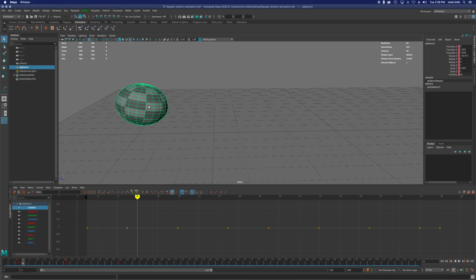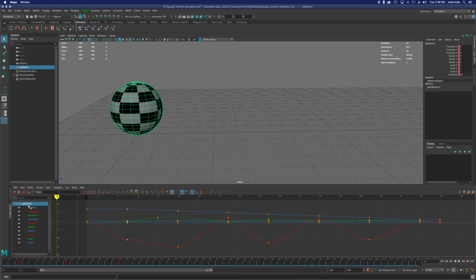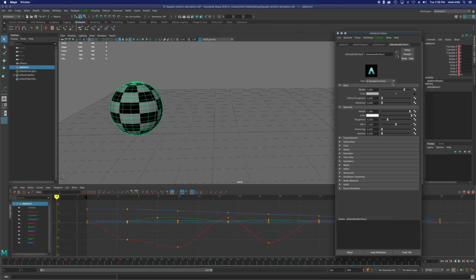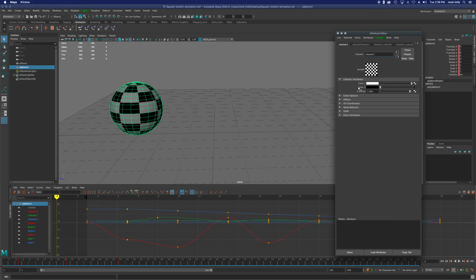Like I said, there's a lot to work with here and a lot to continue learning about how to animate things. But I want you to realize, because there are some various elements that we're going to continue to work with, and we're going to want to be able to control everything from textures to lighting to various controls. And that's how we're going to be able to start to set keys on some of these various attributes and play with them over time and all sorts of different things like that. So I'm going to leave it there.